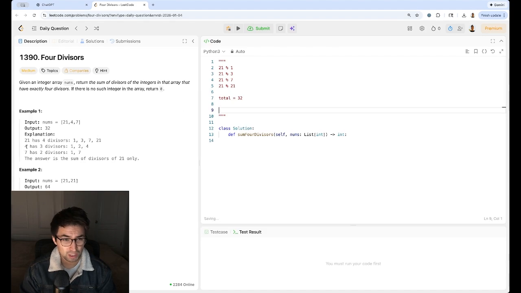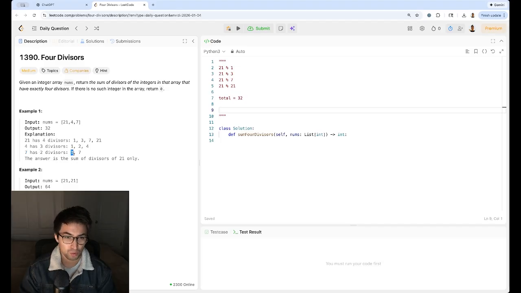And then as we look through the other integers in the array, we see 4 has 3 divisors, 1, 2, and 4, and not 4 divisors. So we wouldn't add those to the sum. And the same with 7.